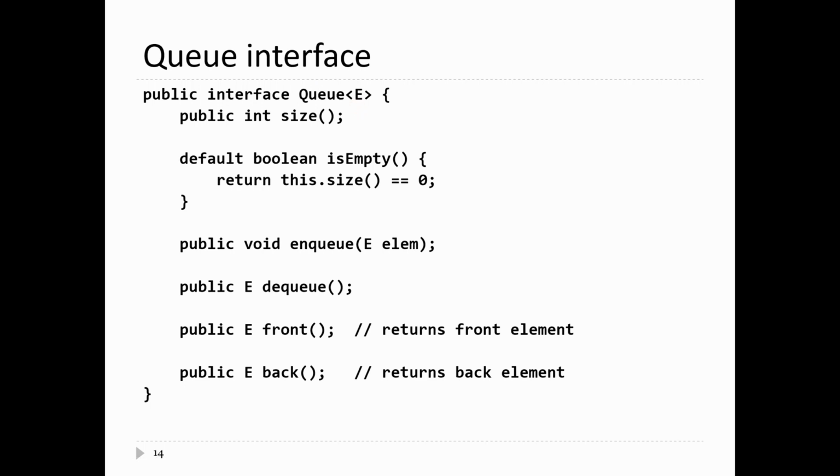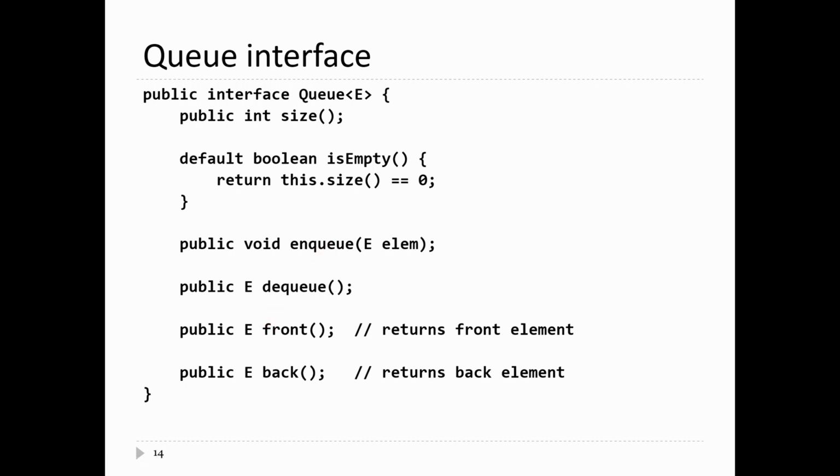We're going to start by making it generic, so the queue is parameterized by the element type that's in the queue. It's useful to get the size of the queue, or number of elements in the queue. We can implement isEmpty in the interface because we have a size method. So we can make isEmpty a default method and give it an implementation. Remember, if you want to implement a method in an interface, you mark it as default, and the only methods that you can use are the methods that are also in the interface or in Object. Size is in the interface, so I can implement isEmpty.